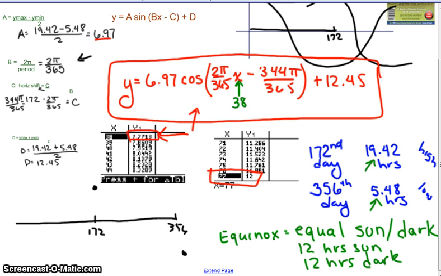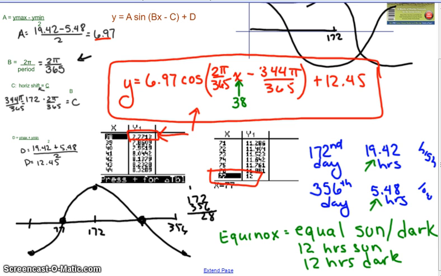That's not a full year, right? That's not quite at the end of the year. We happen to know that here at 77 days is where we have equal hours of dark and light. And here on day 0 or day 1, we're at a low again. So we need to figure out where this point is. Well, this point right here is going to be halfway between 172 and 356. So let's find out what number is halfway between 172 and 356 and add those numbers up.